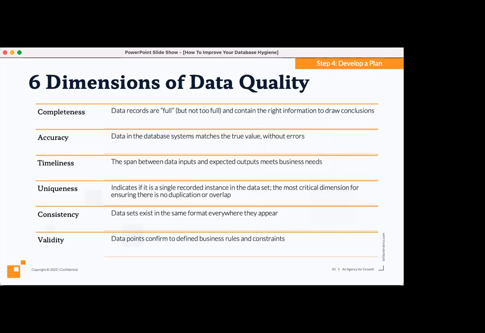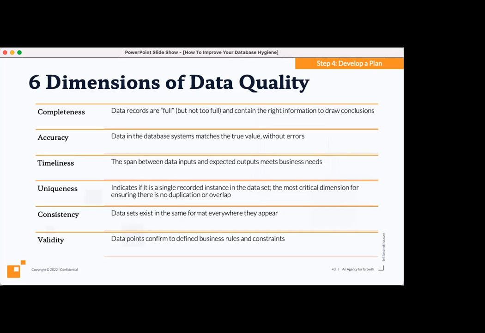Data quality may be easy to recognize, but it's difficult to determine. This is because the same, and I'm using air quotes here, the same data can be fine in one context, but not in another. You can't rely on just one metric to measure data quality. Instead, you want to consider multiple attributes of the data to get the correct context and the measurement approach to data quality. We do this using the data quality dimensions to capture the attributes that are specific to how you will be using the data.